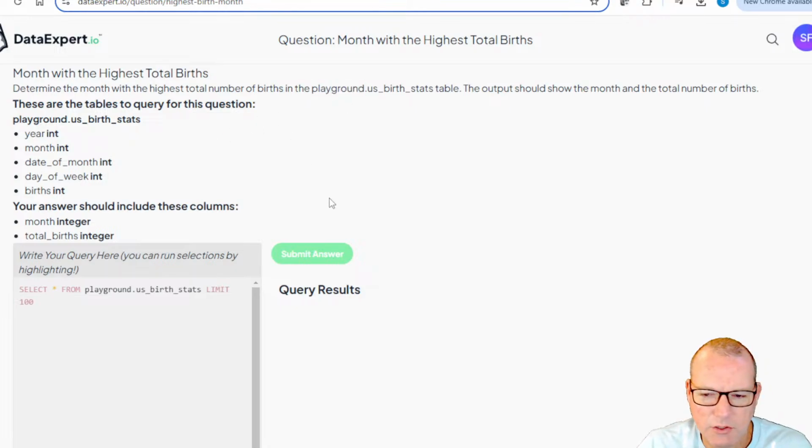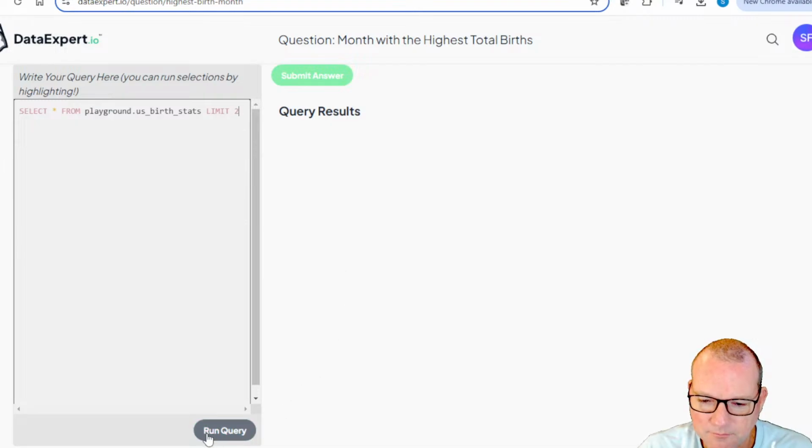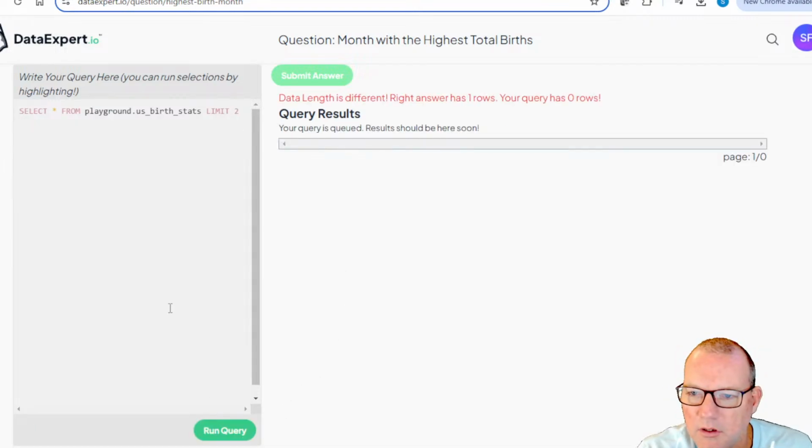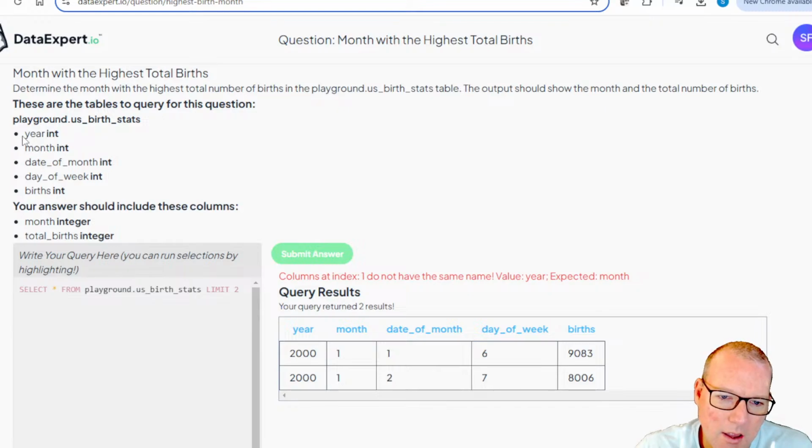So, I think you've heard me use those terms before. All right. Okay, so it already filled in for us. So let's go ahead and look at the shape. I like to look at the shape and design just so I can see what in the world. And okay, so this table contains, and you can also see it here, but sometimes I just like to see the output. But here's the actual schema. Year int, month int, day of month is an int, day of week is an int. Okay, so this, if you've never seen this, bursts int.